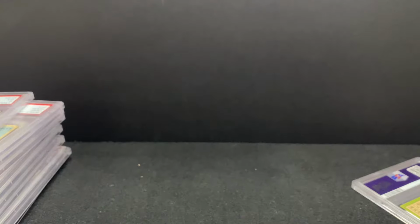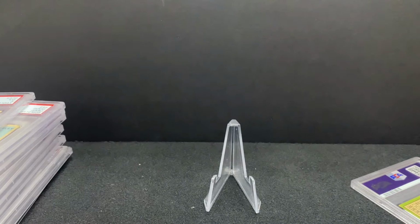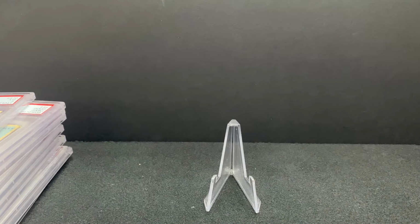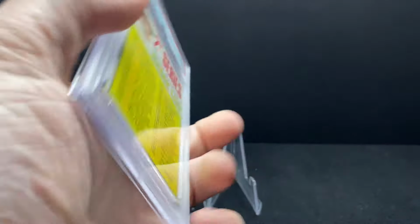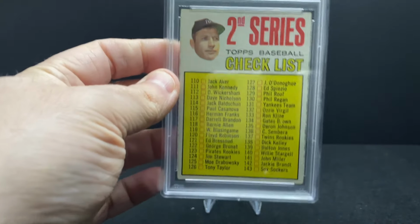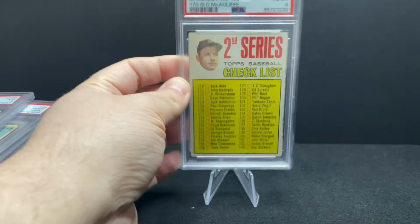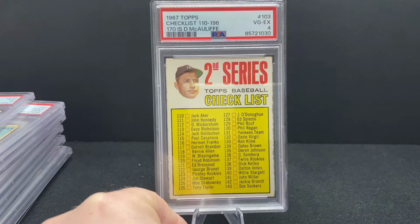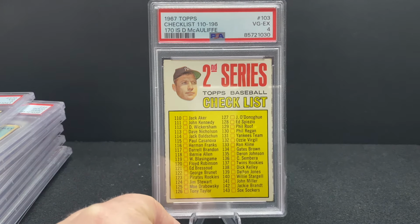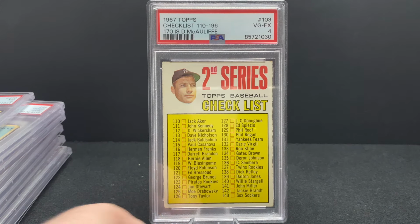And then the last card, and it'll be the last card I'll show you here. This is a checklist that I got in a Whatnot auction. Actually, I think this was a freebie that I got as like a giveaway. And it is a 67 checklist, and it's got Mickey Mantle on it. And it got a 4. I was hoping for a little bit of a better grade, but as you can tell, it's got rough edges. I probably sent it in after I fully realized what the issue was with the card. But actually, I think that getting a 4 on that, considering it has the rough edges, is not the worst thing in the world.